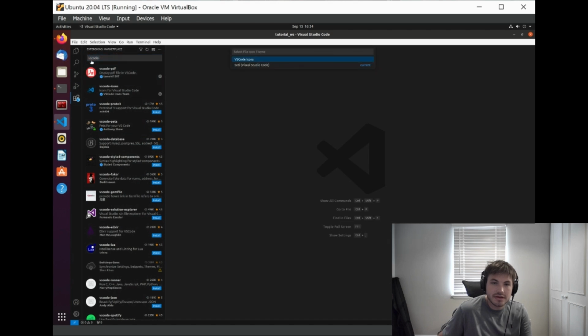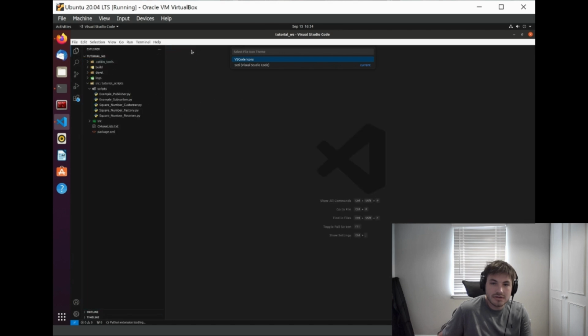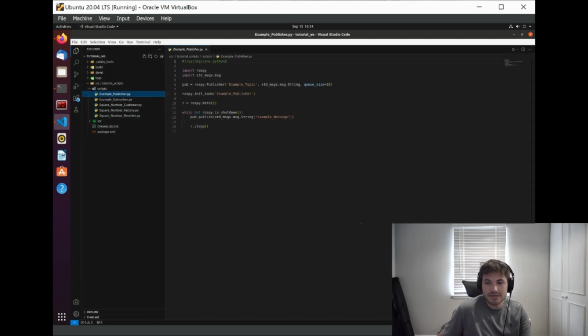Okay. I think they should. Okay, it's VS Code icons. You can actually see the icons have changed a little bit because of that extension.